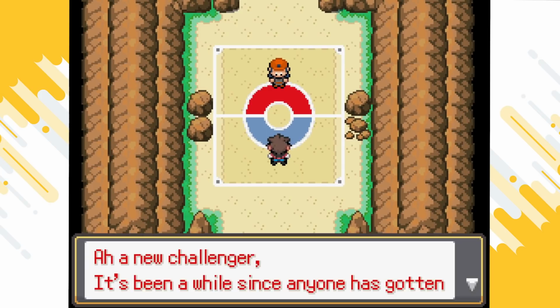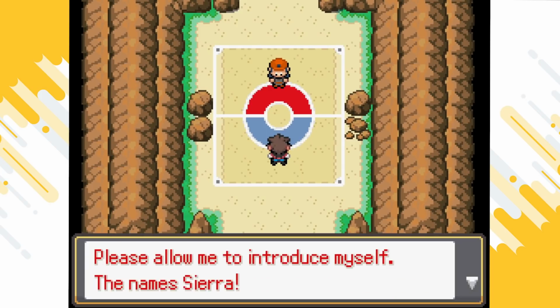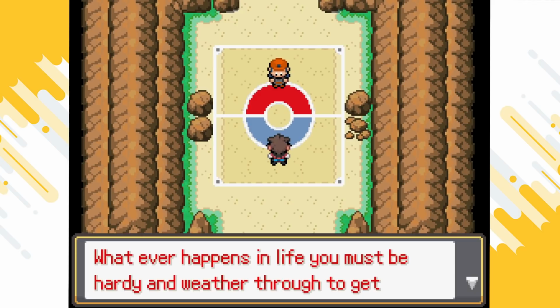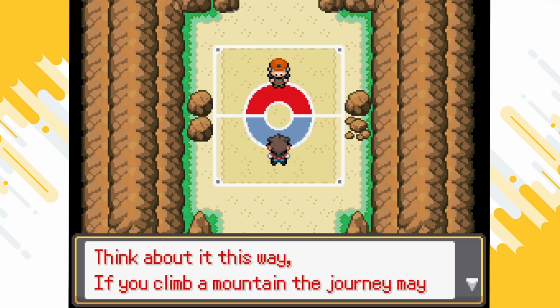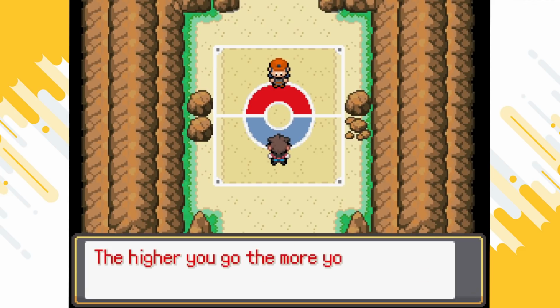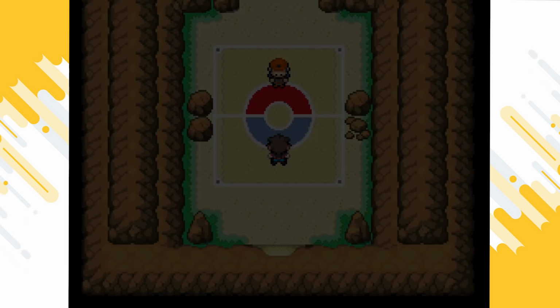A new challenger. It's been a while since anyone has gotten this far. Please allow me to introduce myself. The name's Sierra. My Pokemon are the representation of the rock-solid physical world. Whatever happens in life, you must be hardy and weather through to get through the harshest of times. Once you do, you may find beauty in the world. Think about it this way. If you climb a mountain, the journey may be hard, but the view from the summit will be spectacular. The higher you go, the more you see. Now it's time for you to climb that mountain.